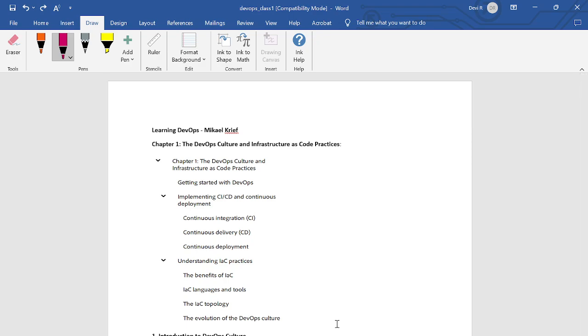The contents of all five units are: introduction to DevOps, the second unit consists of containers, the third unit orchestration, the fourth unit CI/CD pipeline, and the fifth unit is monitoring. First, we will start with the introduction of DevOps with chapter one. This chapter one is available in the Learning DevOps textbook, written by Michael Kreff, right?